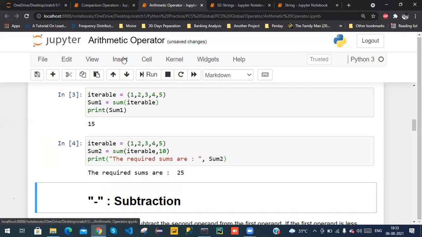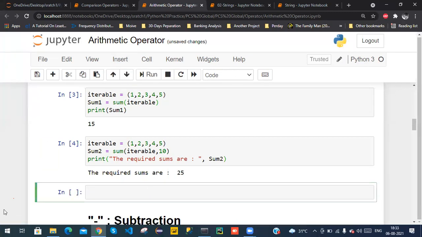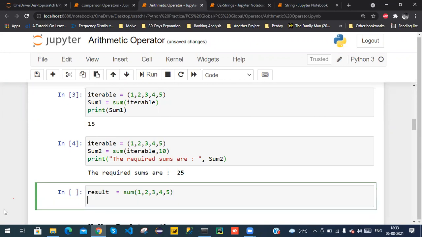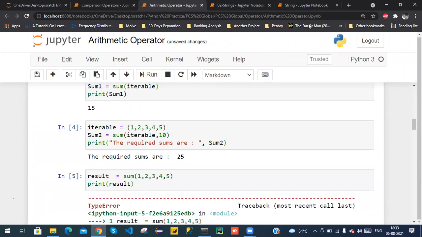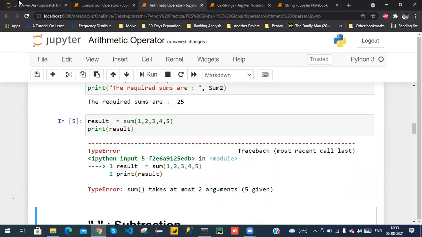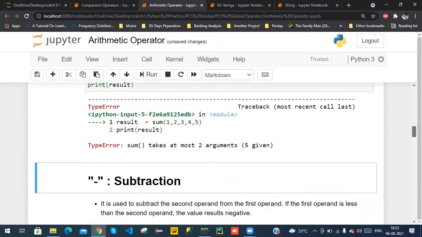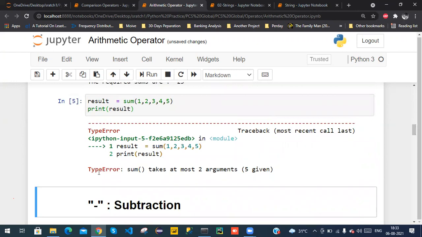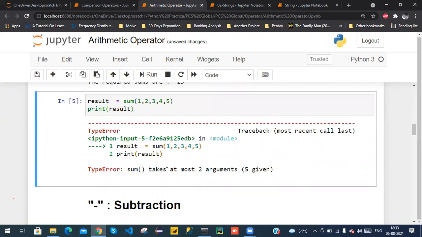Now what will it print? A type error, because sum takes at most 2 arguments, not 5.